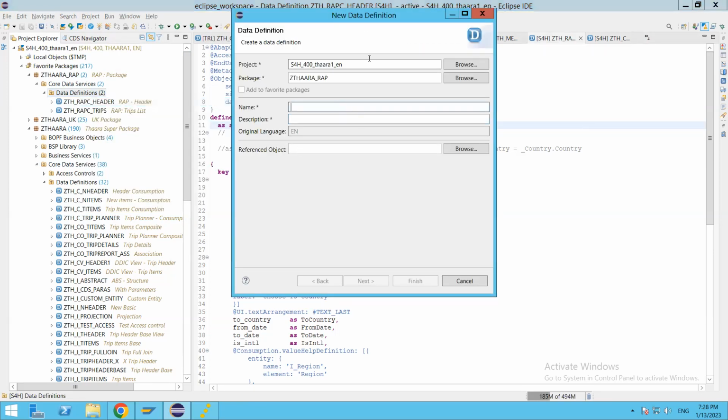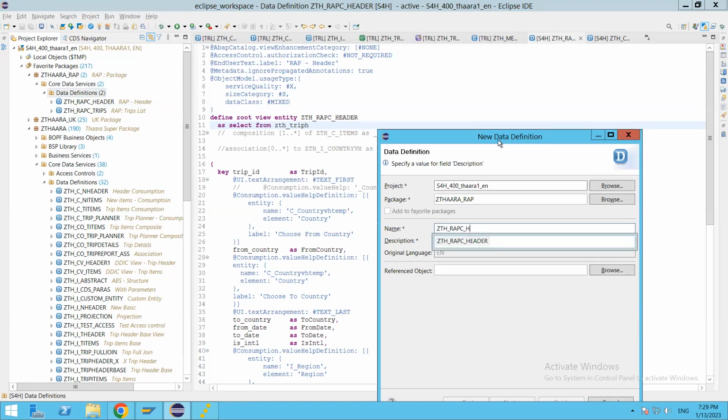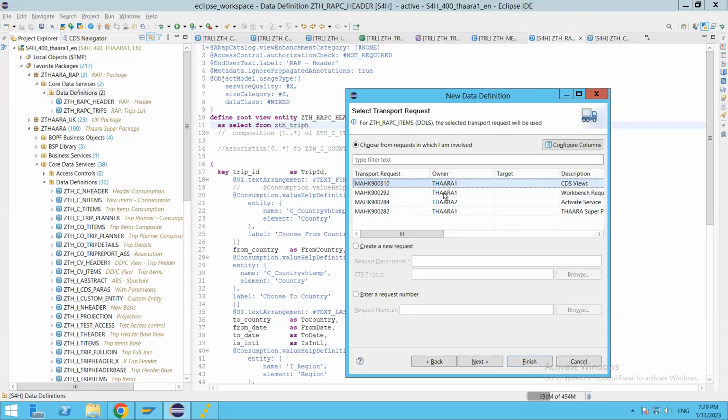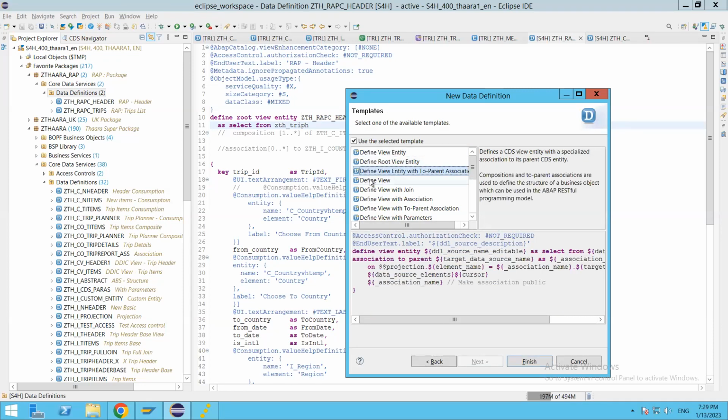Now let me create the child. New data definition, ZTH wrap C items. Go ahead. Next, define view entity with to parent association, where we already have the template.